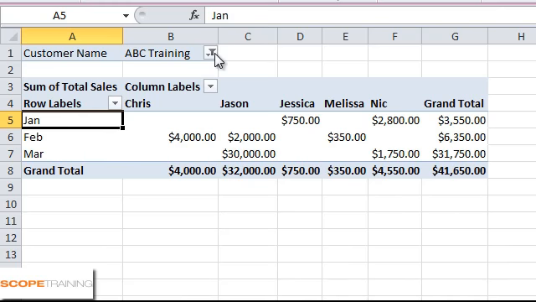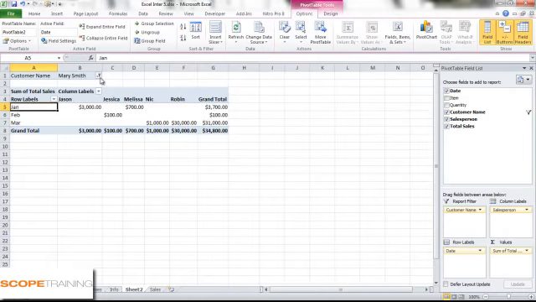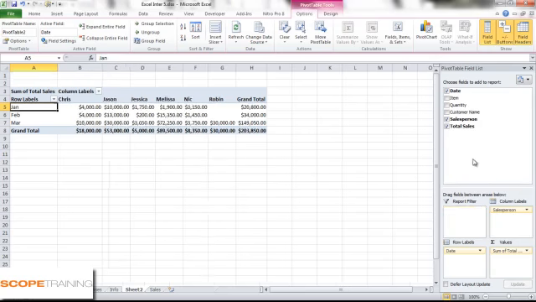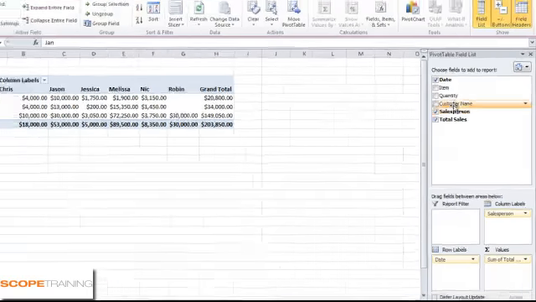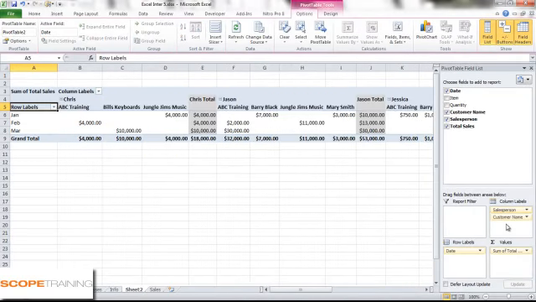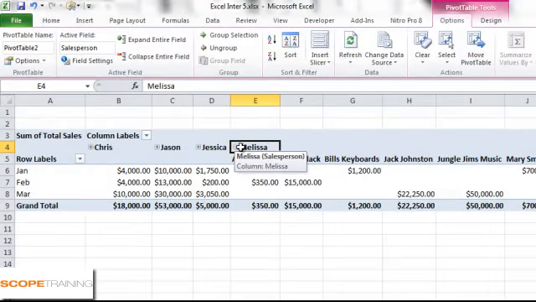So I can look at a particular one, or Mary Smith there. If I want to get rid of that filter, I can either just drag it out of there or get rid of it. The other thing we can do is what is called nesting column titles. So if we wanted to look at the customer name as well under the salesperson, we can actually prop that under there. And then what we've got there is these nested folders. So I'm just going to drag them all down. So we can actually have that information in there.